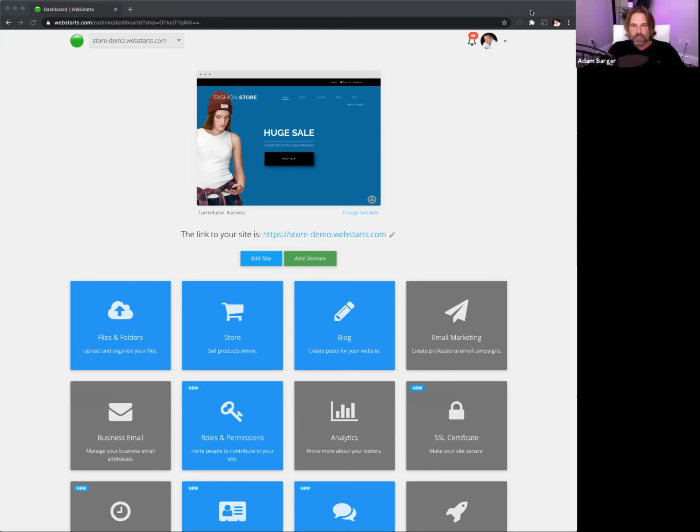You select a page on your website where you would like the login and sign up widget to be displayed. You drag it where you would like it to be displayed on the page. I usually recommend the header section so that it's in the same place on each page of your website.